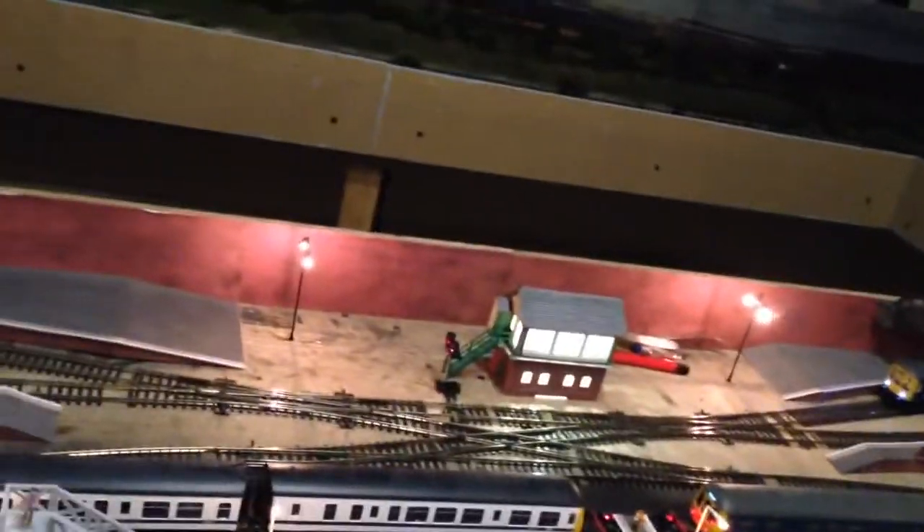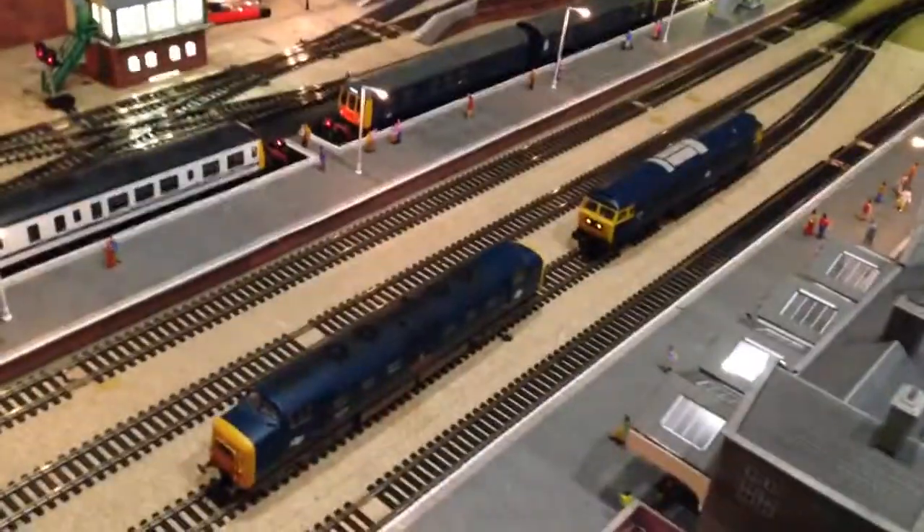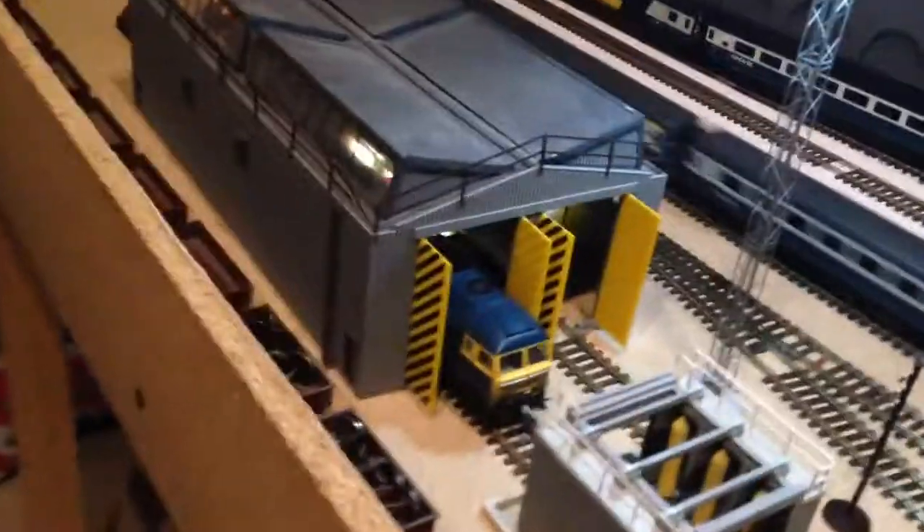It's all running quite well. I got the wheels of all my locos really well cleaned yesterday and they run like a dream now. This 31 is very nice — bit of an issue at the moment, the tail lights aren't working in one direction. The 56 with sand is superb — that's a really good loco. The Hornby HST and the Hornby 56 are really, really good performers, as is the Heljan 47, the over-scale one.